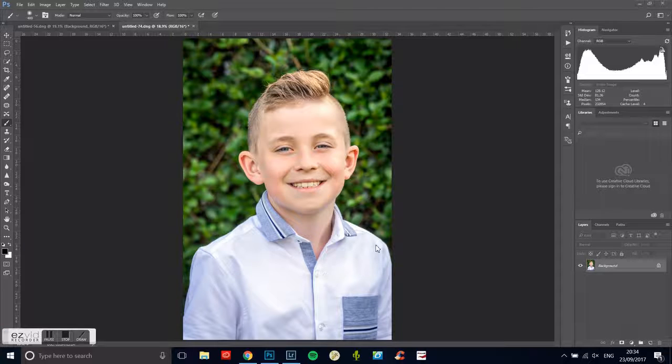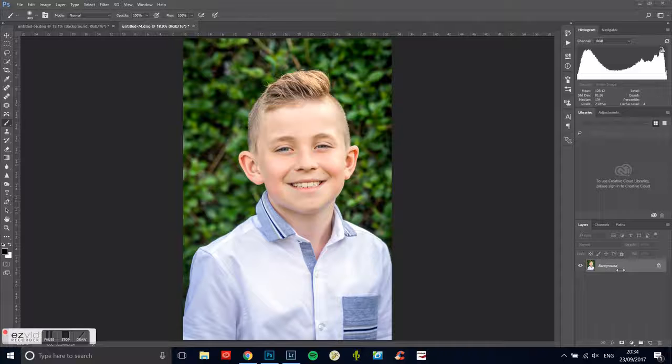So when working in Photoshop, every single video or tutorial you'll watch will tell you to create a duplicate layer and work on that duplicate. Now the reason we do that is we want to work in a non-destructive manner. We don't ever want to touch or mend this digital image. You'll see here the background copy of this image. We want to be able to revert back to that any time throughout the stage of working on it. So we work in a non-destructive manner.